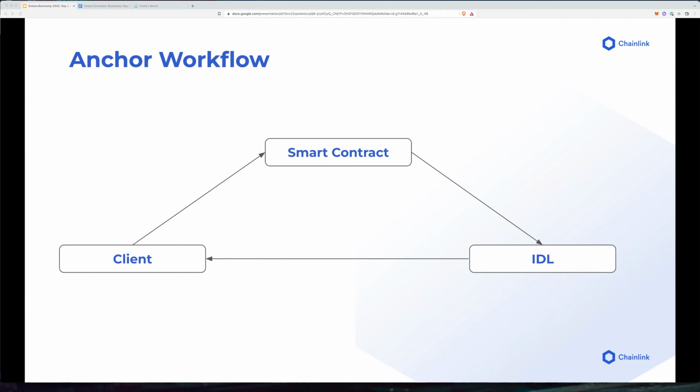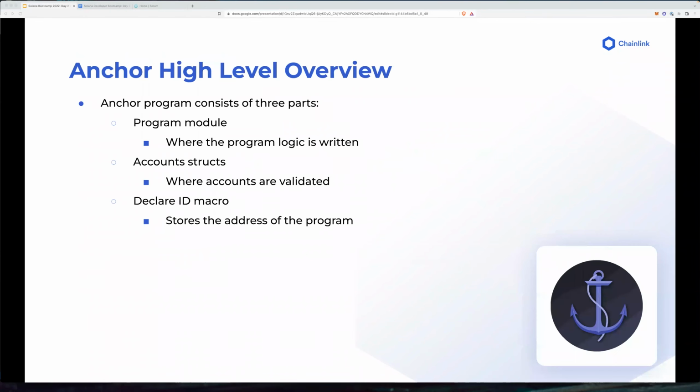So, if you're coming from the EVM mental model, some of these things will be similar and some will be a little bit different. But as we get more into Anchor, you'll understand that it makes developing on Solana, especially on the client side, very similar to using something such as ethers.js or web3.js for Solidity.